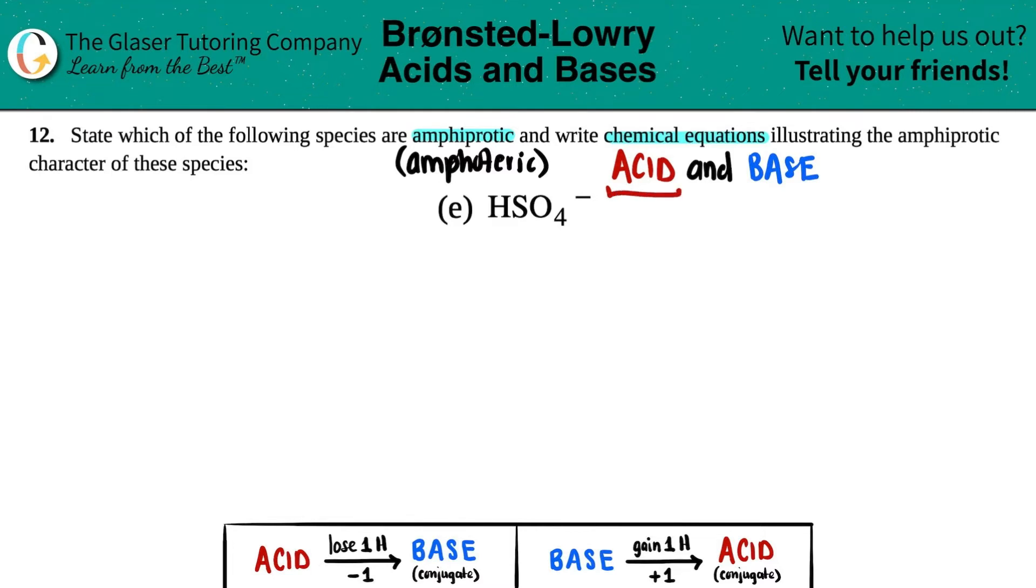How do we know that something can act as an acid? Well, by definition, remember Bronsted-Lowry acids lose one hydrogen in the form of H+, they donate it to the base in the solution. So if you're going to lose a hydrogen, that means you've got a hydrogen to lose. Clearly there's an H here, and anytime you see an H in the front of a molecule, it's going to act as an acid. So we have this component checked. Now we just have to make sure it can act as a base.